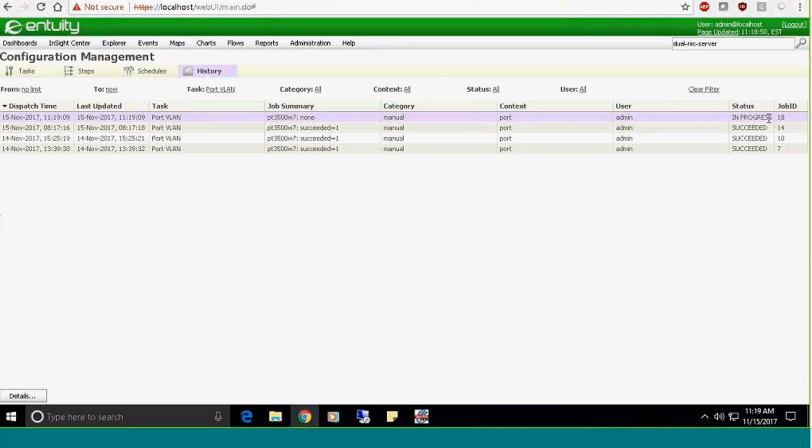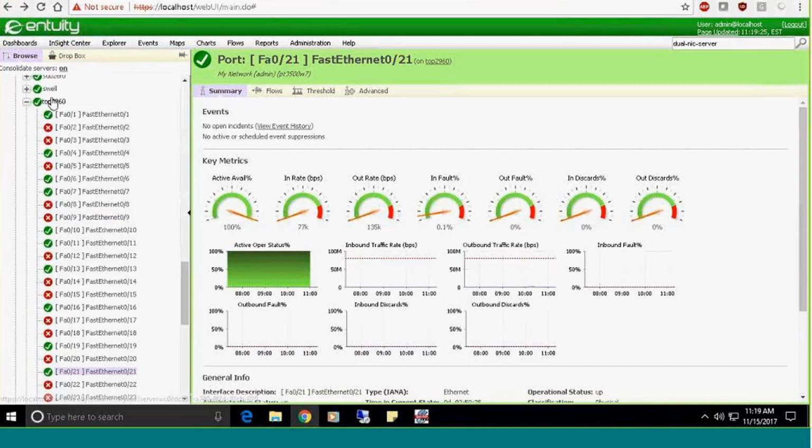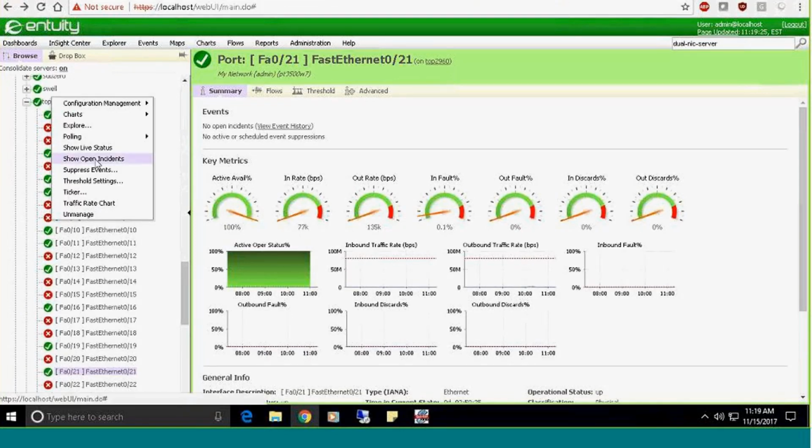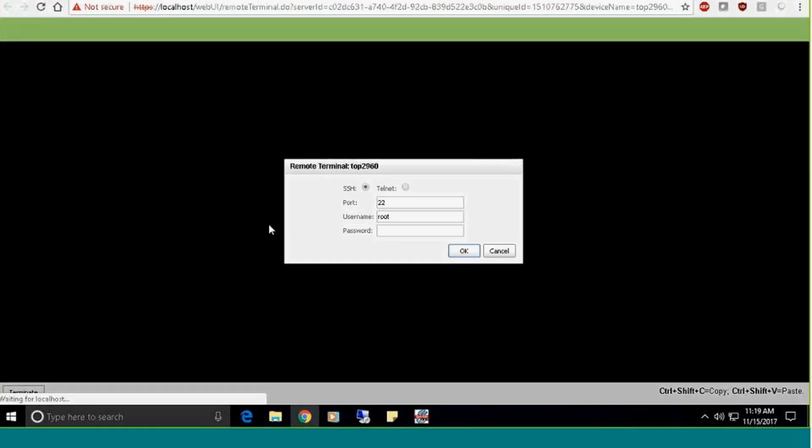You can see it's in progress right now. And we'll just wait a couple of seconds because this is a fairly simple task. This will update, and it's succeeded. And we will just double check that. We'll select the switch, and I'll open up a remote terminal session with the switch.